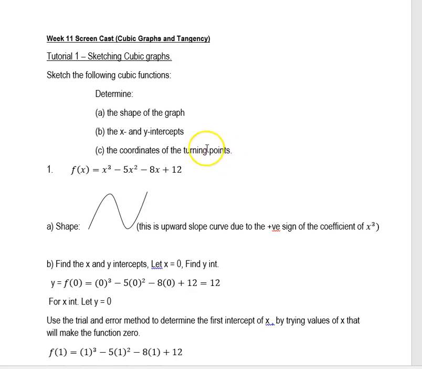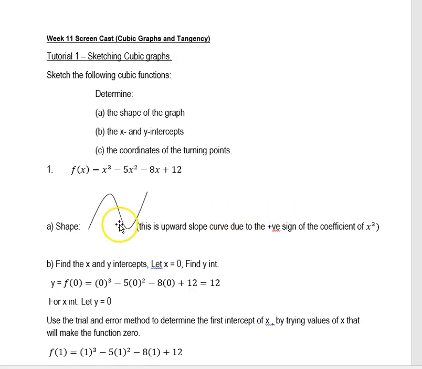Now, remember in the lectures I said to determine the shape of any cubic graph, if you're given any function, you look at the sign of the coefficient of x cubed. If the sign is positive, it's going to give you an increasing graph just like that. That is for a positive sign of the coefficient of x cubed. But if the sign is negative for the coefficient of x cubed, it becomes a downward sloping and then reaches the minimum and rises and drops. That should be the shape.